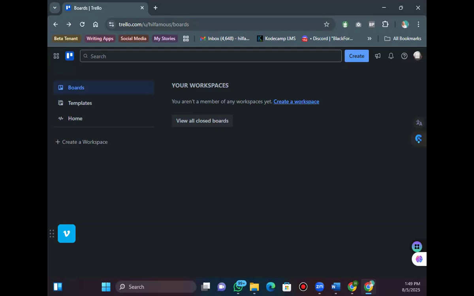Usually one workspace is for one team or one project group. For example, if we're working on a money transfer app, I can call my workspace money transfer, money transfer team, or something like that. That's our group. So step 2 will be to create your first board. That is why I opened here, so I can show us how to do that. Now, remember, a board is like your product dashboard or your project dashboard. Every board is for a specific project or a specific sprint or a specific focus area.